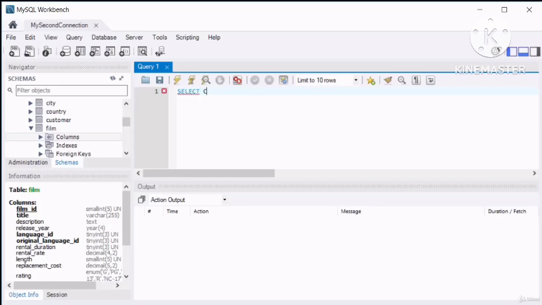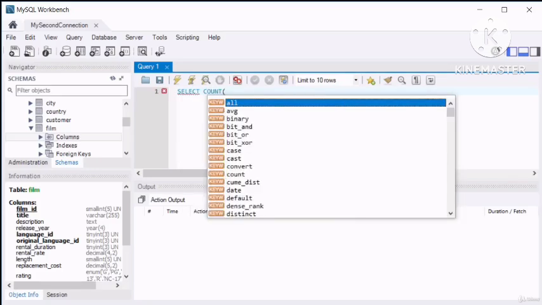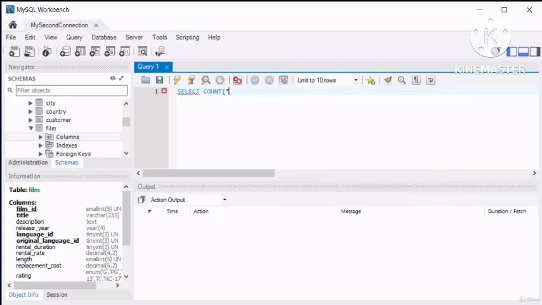Okay, and then after the select, I do the aggregate function, which is count. And when you use a function, inside the parentheses, you specify either the column or field you're trying to perform the aggregate function on, or you can use a special implementation of count using the asterisk.